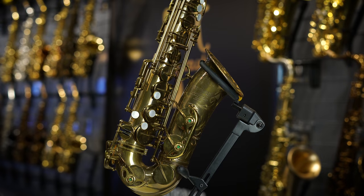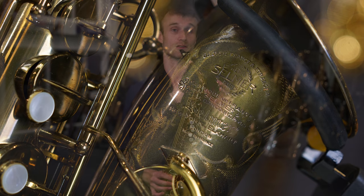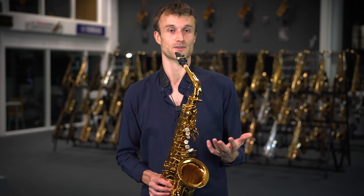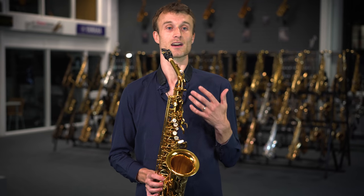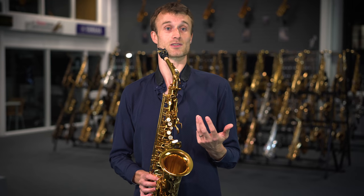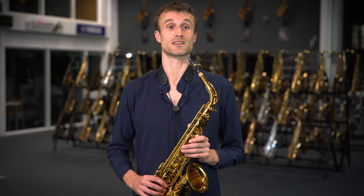Now the concept behind the design of this saxophone is that Selmer are essentially modelling it on the 1954 Mark VI, the year the Mark VI came out, hence Reference 54. But it's not supposed to be an exact replica of this saxophone, it's supposed to be just taking the essence of this saxophone, if you like, and combining it with the more modern approach to the ergonomics and key action that's been developed in recent years.